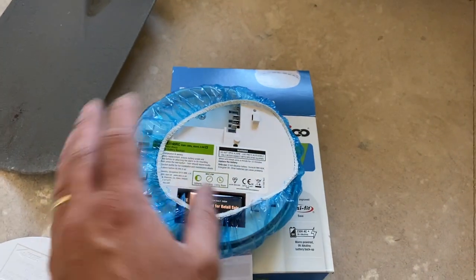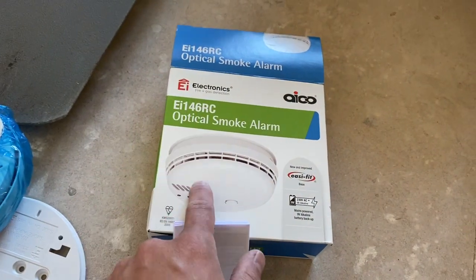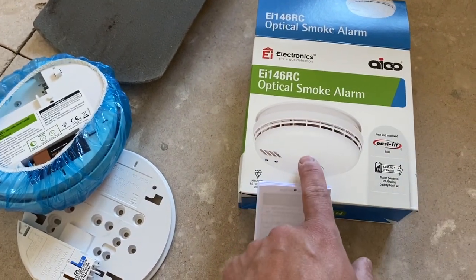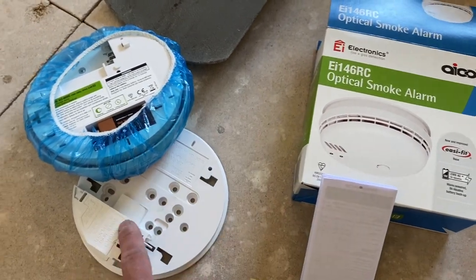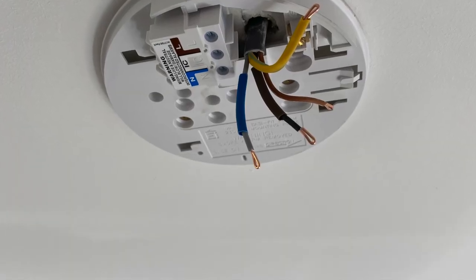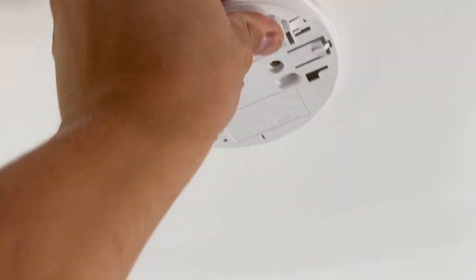And then ionization in the bedrooms, for smouldering bedding. And then you can get the multis if you want as well, but those are the ones I go for. Either the lithium or the ones with the alkaline batteries. I fitted a Fire Angel or something the other day and it was complete and utter trash. Hate them. These are fantastic, with this little base for the connections there. Keep the blue covers on and wait till the painting's finished, yeah?